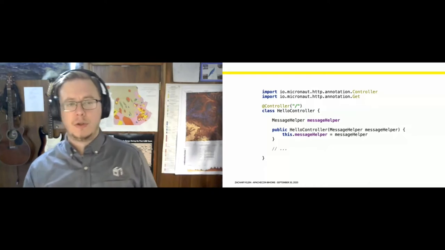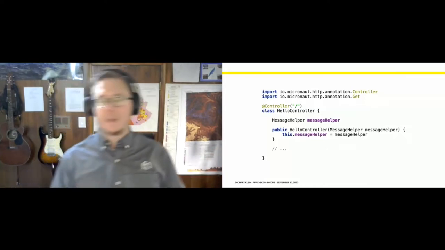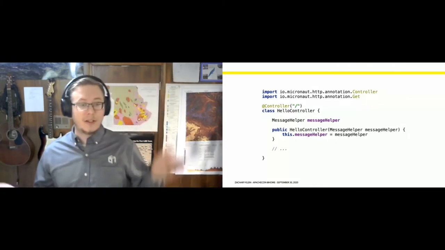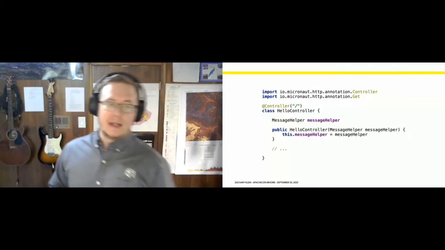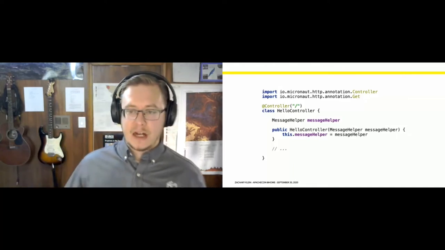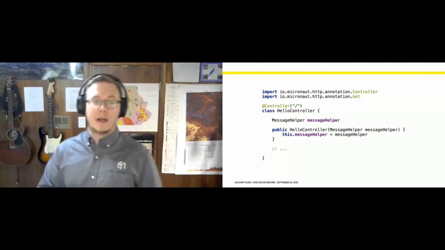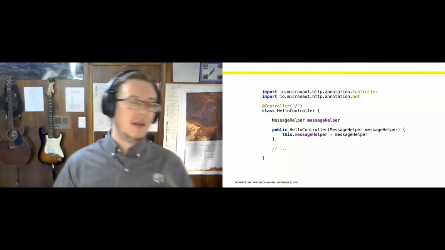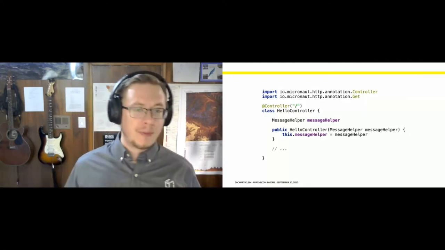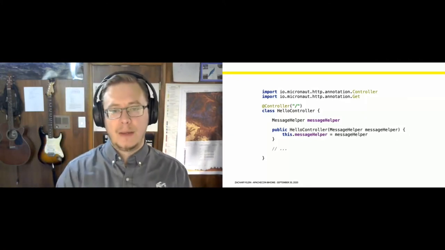Let's look at configuration. Micronaut supports all sorts of configuration formats: YAML, JSON, Java properties files, but it also supports Groovy, as I mentioned previously. And Micronaut has environment detection. You can have configuration for specific environments. That can be the dev environment and the production environment. It can also be the cloud environment, or it could be the AWS environment. It's able to detect what platform it's actually running on and support environment-specific configuration that way.